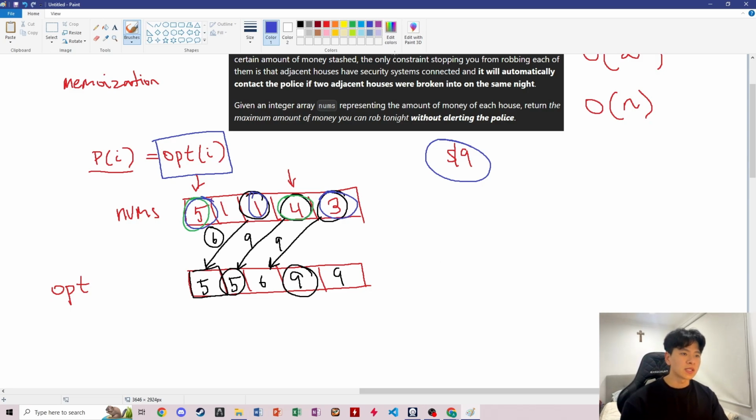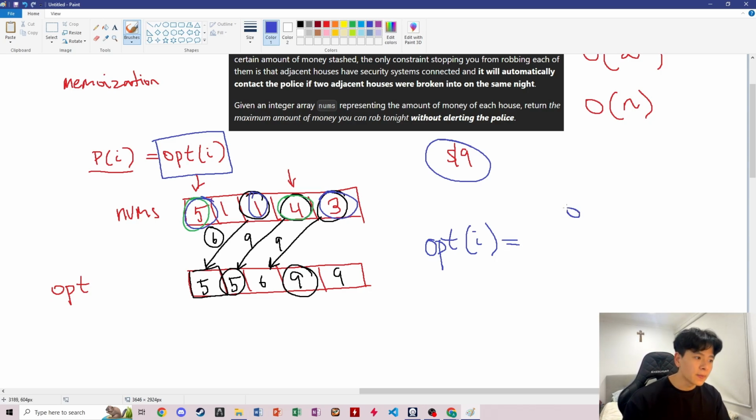Well, we can see that from the example that we've just done, the optimal solution to the ith position makes us think about two cases. Case number 1 is the optimal solution to one house ago. Case number 2 is taking my current house and the optimal solution to two houses ago, and then taking the best solution out of the two. And that's exactly what the solution is.